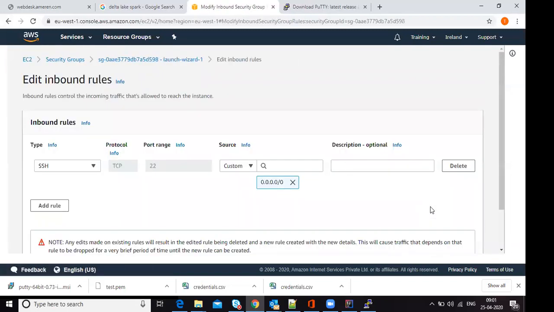Edit inbound rules. It has been given public access. It's dangerous, so what do we have to do?